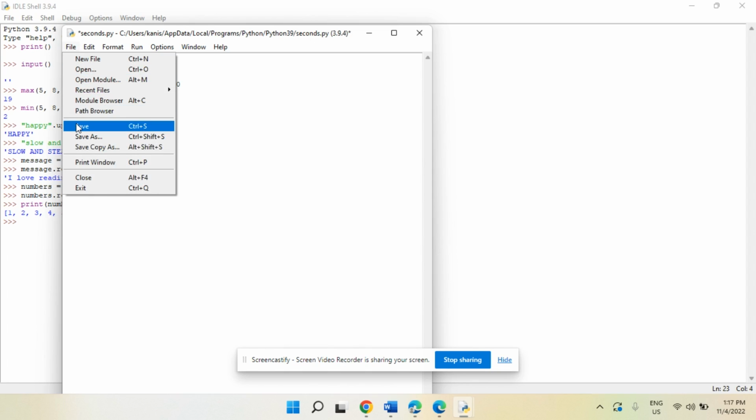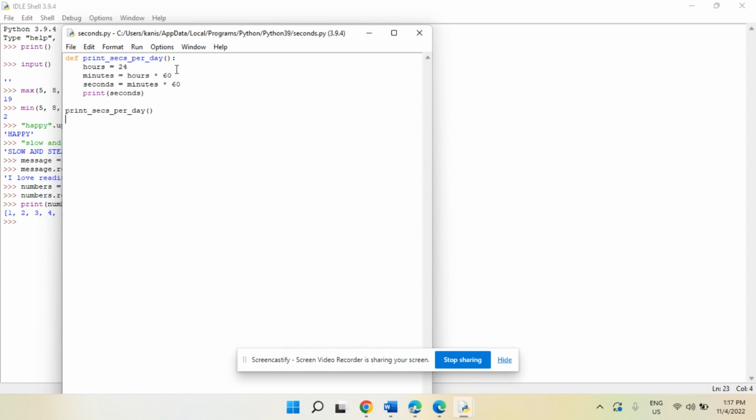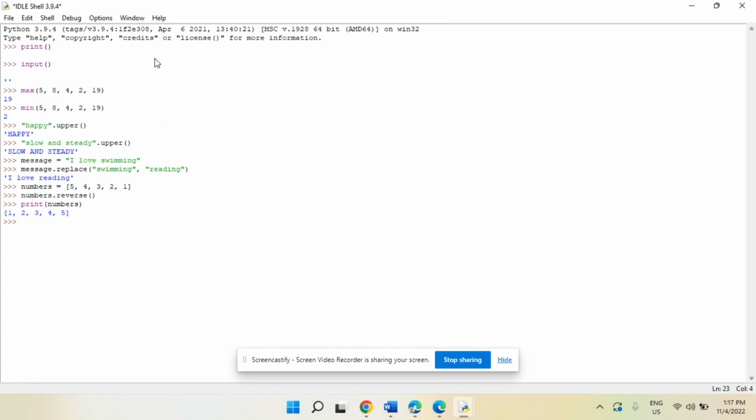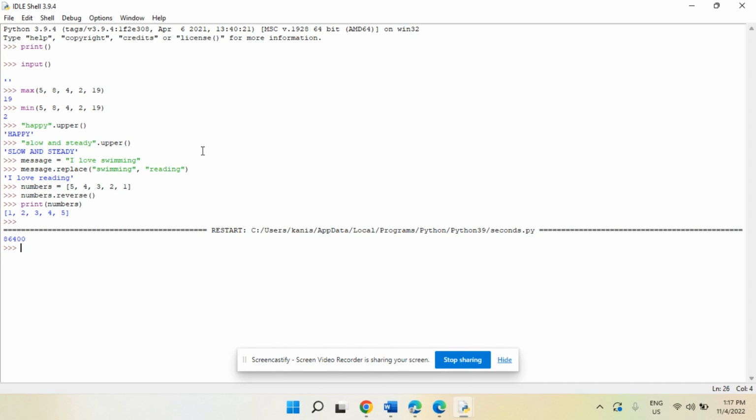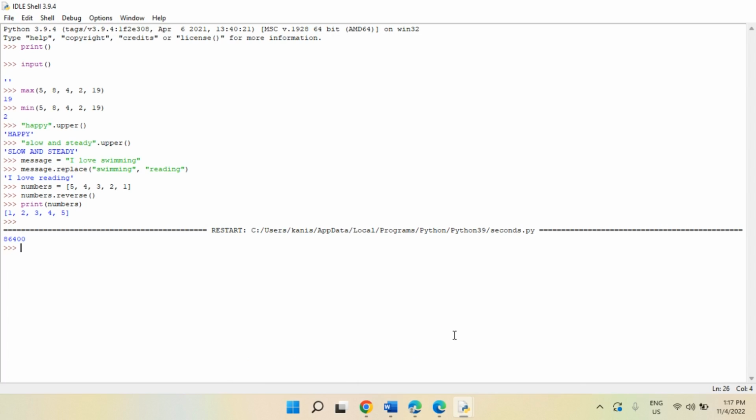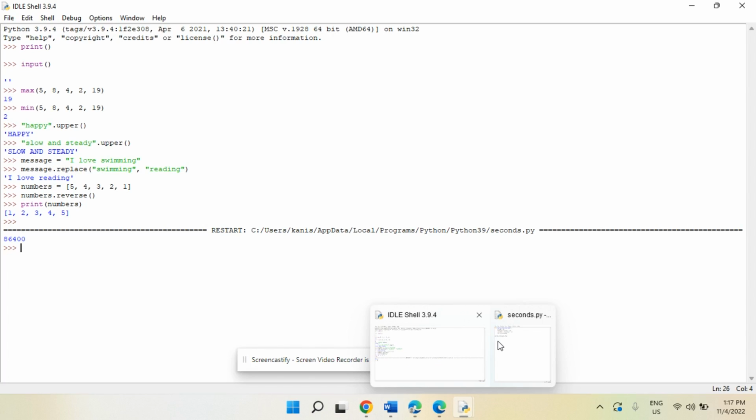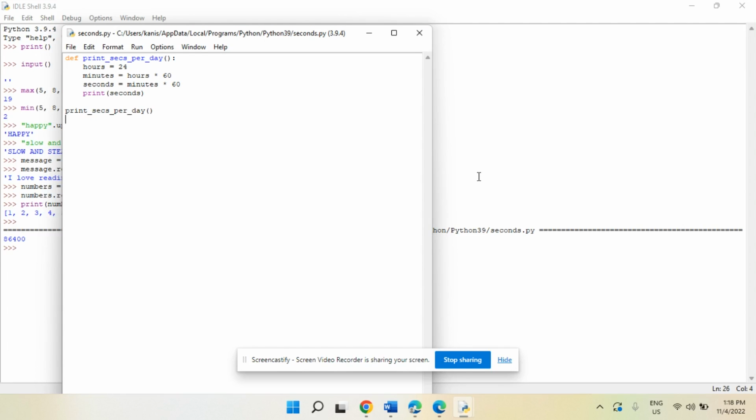I'm going to save this file, run it and see what happens. It printed the number that we wanted, the amount of seconds in a day: 86,400 seconds.